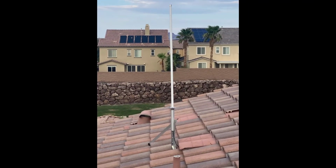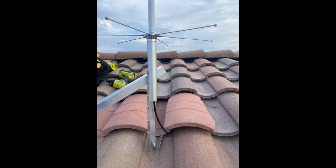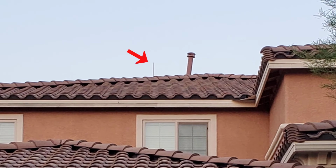All right, here's what the antenna looks like on my roof. Chris made a custom mount that was included in the $150 fee. What he did was he came in through the attic, through one of the existing vents, which kept everything waterproof. And you can barely see the antenna from the street. So let me go ahead and zoom in to show you that it's actually there.